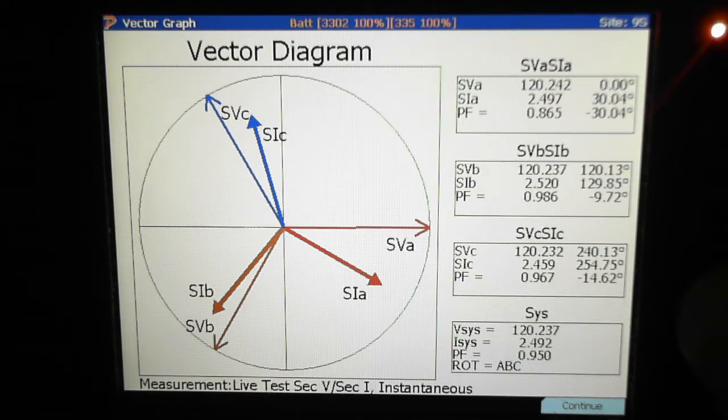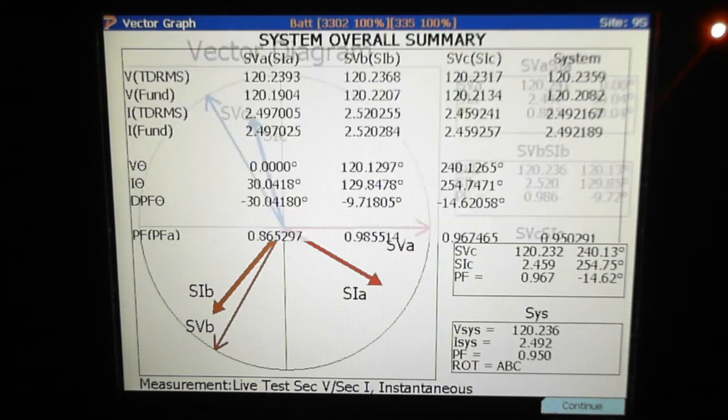So let's just look at that to make sure. I'm going to hit now the other hot button. Our hot buttons are down this right side right here. I can always look at vectors or waveforms, or one of those is a table of information. We call it the RMS table. So I'm going to hit that button.